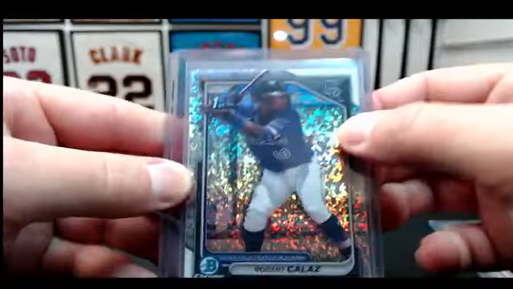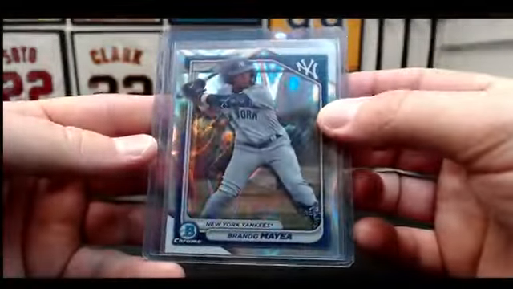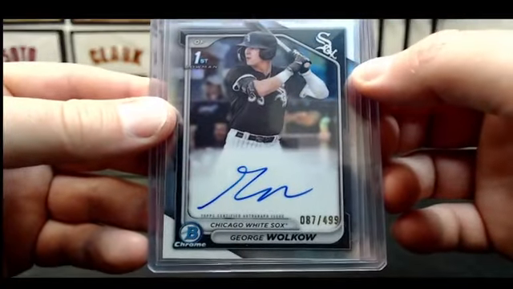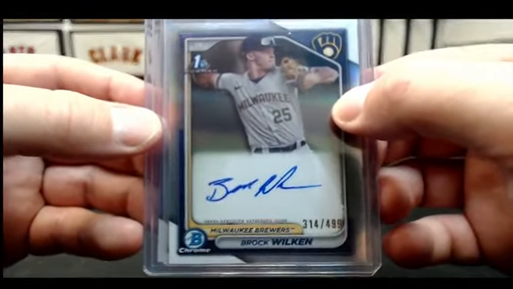Two mini diamonds, also unnumbered. Robert Kalaz, that's a nice card, and Alfred Duno. And then two Lavas, that was the lowest number we had. These are to $3.99, Brando Maia and Jared Dickey, outside the paper ones. And then the two autos to the White Sox, George Wolkow, refractor auto to $4.99, and then a real nice Brock Wilkin refractor auto to $4.99 as well.